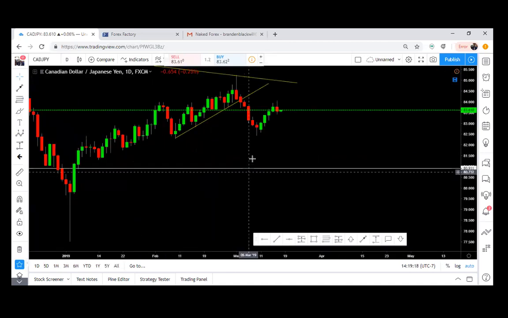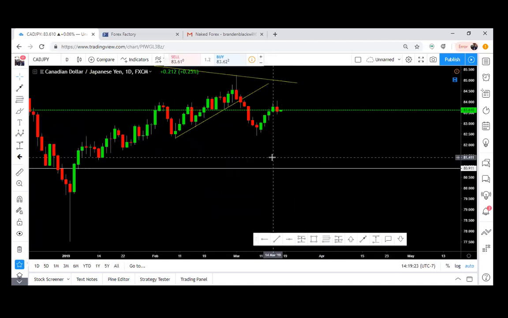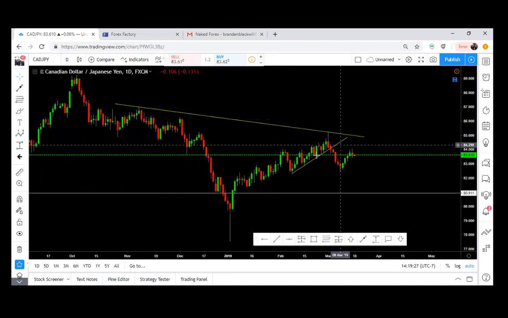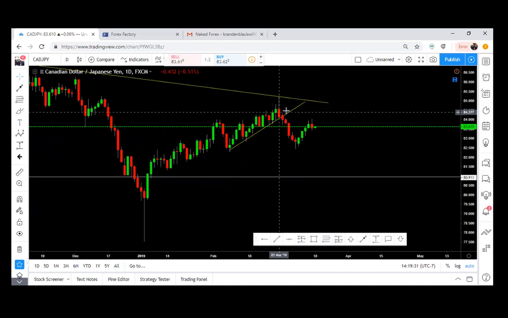Especially if we have, I'm going to show you the oil as well, show you how that correlates. So now, break down to the daily. I drew this trend line all the way through. It gave us a rejection here, a shooting star rejection. This is a shooting star reversal, a bearish shooting star candle.